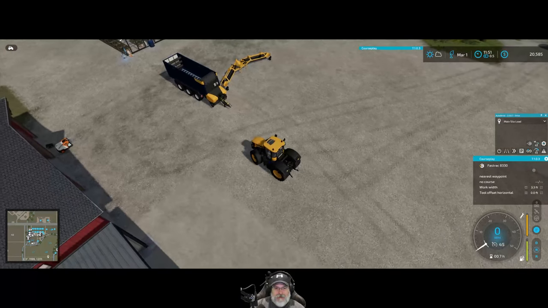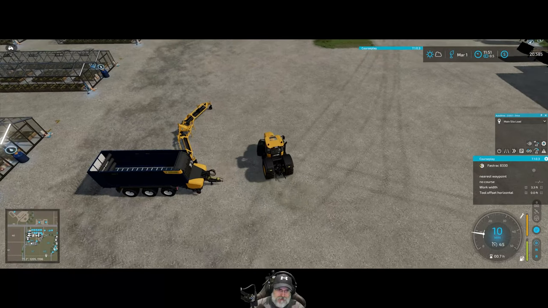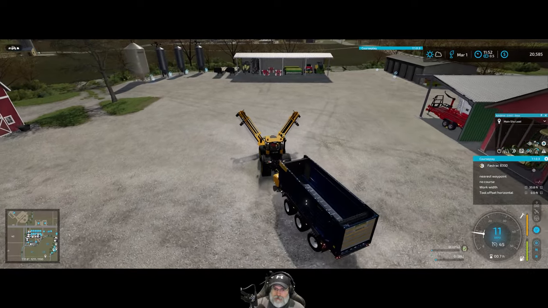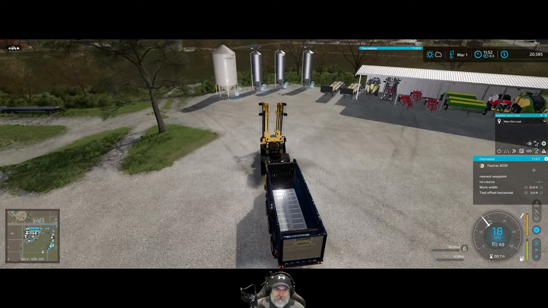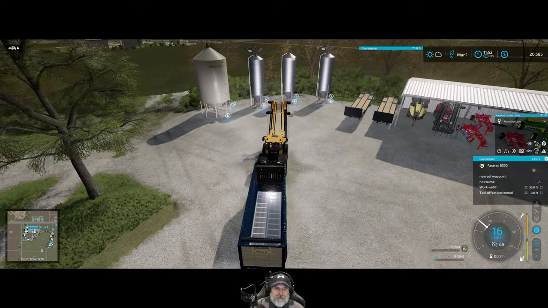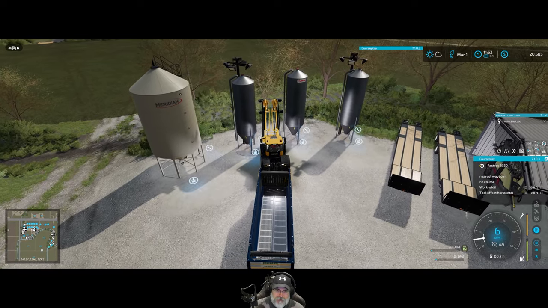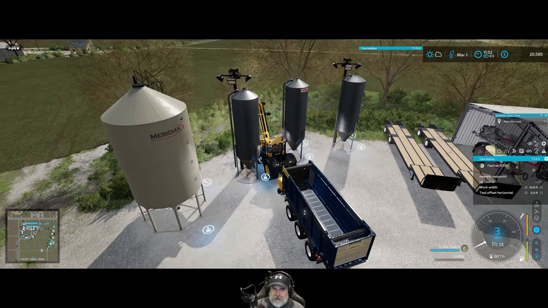All right. Okay, so anyway, let's get hooked up here with our new toys. Okay, now what we're going to do is fill the tank of our forage wagon with some silage additive, which we have in this silo over here. So we just have to pull up close enough to get the tank near enough to it to press R and load it up. Okay, nice.